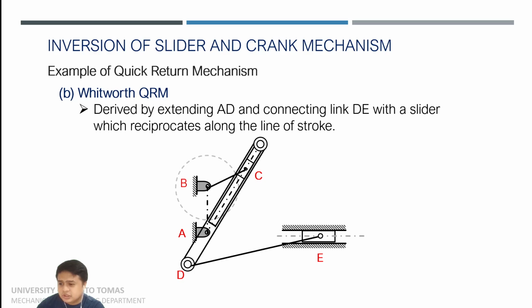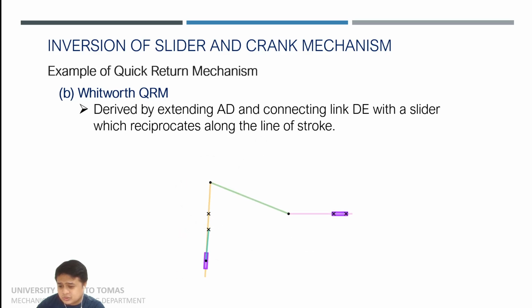For the Whitworth quick return mechanism, we will now attach the connecting link at the bottom of the slider, or the slotted lever AD from before. So you have AD, and you extend the AD to the other side, comparing this to the top. Then you will have a Whitworth quick return mechanism. How do you imagine that now? As you can see, it is quite different from the crank and slotted mechanism.